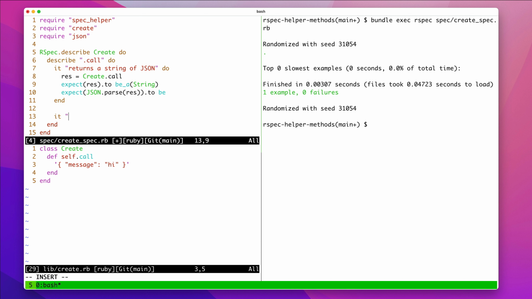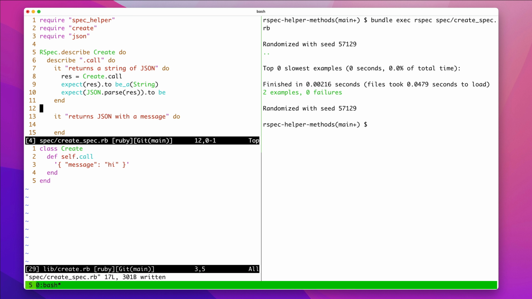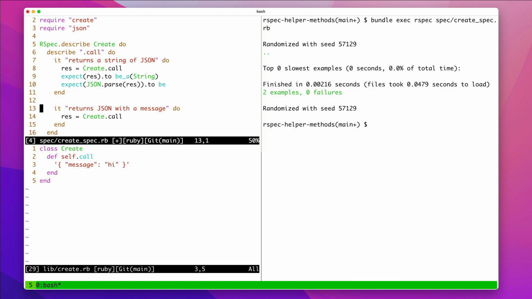This is useful. We'll say it returns JSON with a message. And we'll say expect JSON.parse, which returns a hash, message to equal hi.